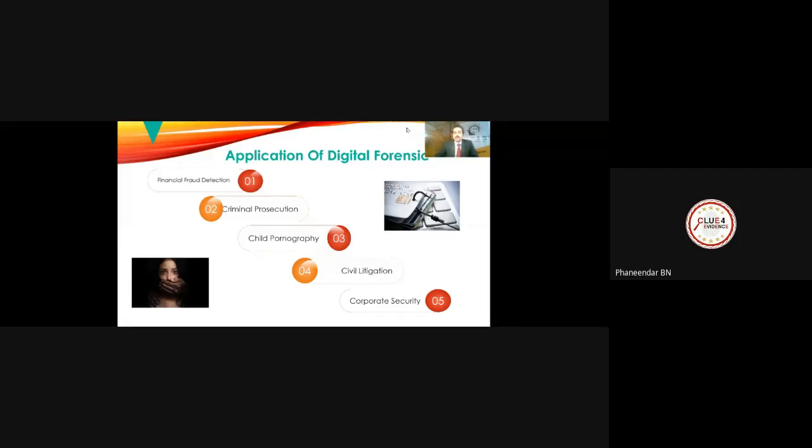Child pornography is declared as an offense not just in India but in international standards. Okay, so it's been declared as an offense. The UNO, United Nations Organization, has declared child pornography as an offense. To that extent, even if somebody searches in the browser for child pornography, even this can be considered as an offense, to a certain extent. Next is civil litigation, because civil litigations can be marital disputes or any kind of property disputes. Even to that extent, the mobile phone or the computer records these days have got the evidences.